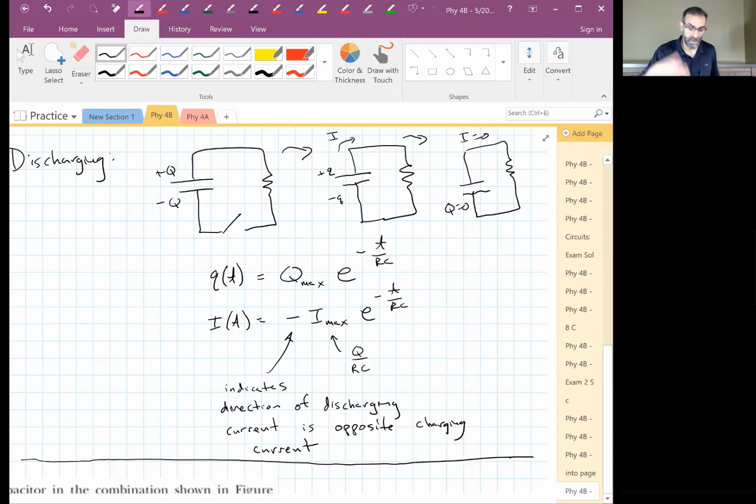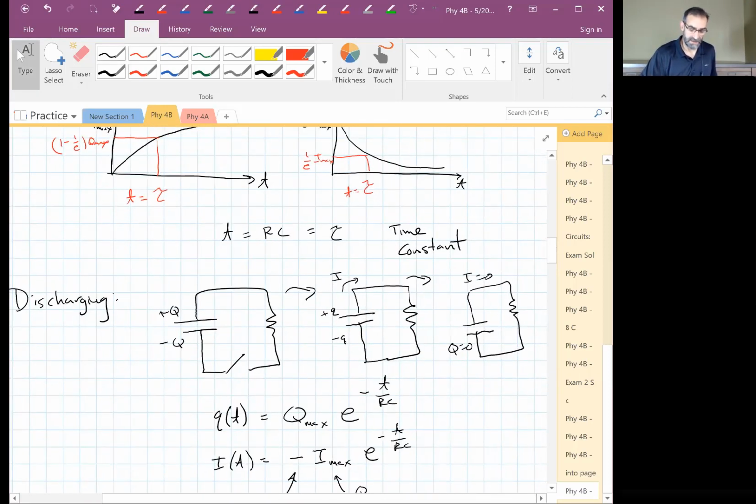All right, so I went through it fairly quickly. Hopefully it was a review. We've gone through it already in the lab lecture and in the lab. But the idea is that with DC circuits, typically we're concerned with the switch just closed and we treat the capacitor like a short at that point. Or the switch has been closed for a long time, and then the capacitor is an open circuit, no current flows through the branch with the capacitor. This deals with the little bit of time in between when current is flowing, and we want to know how much current is flowing in the circuit at a particular time.